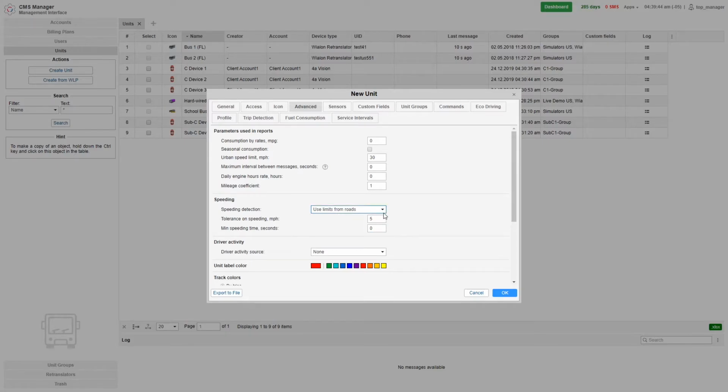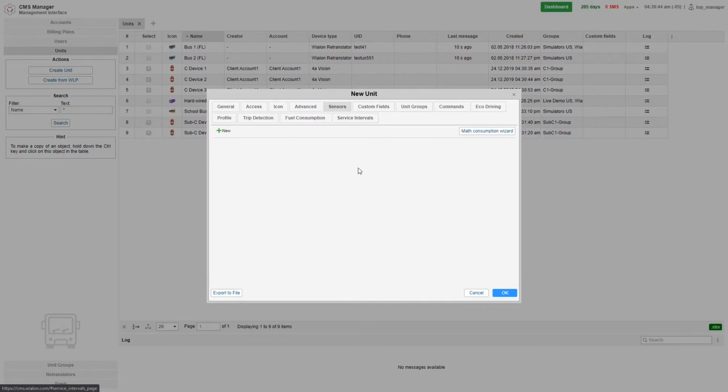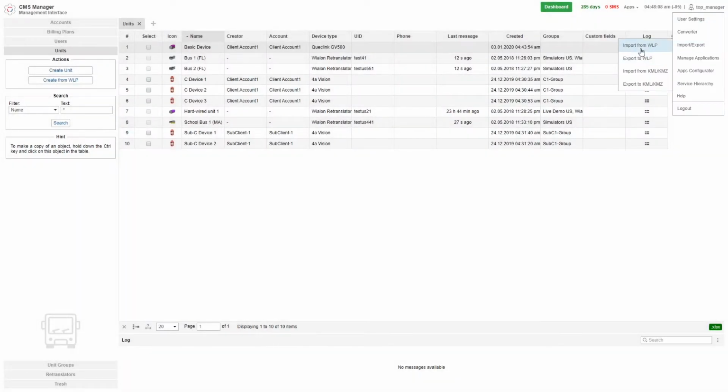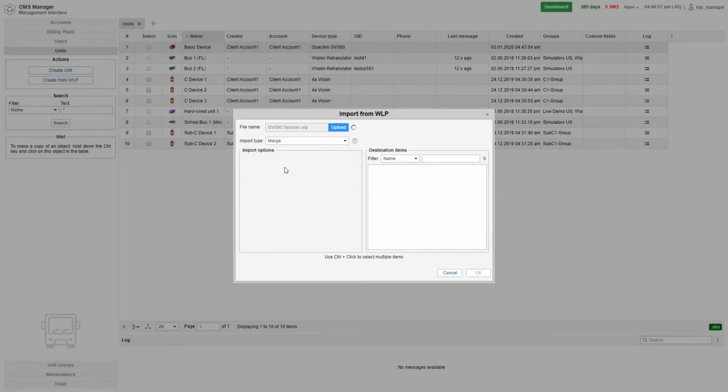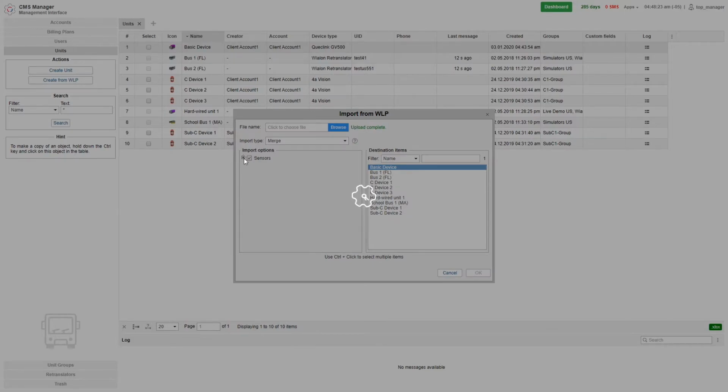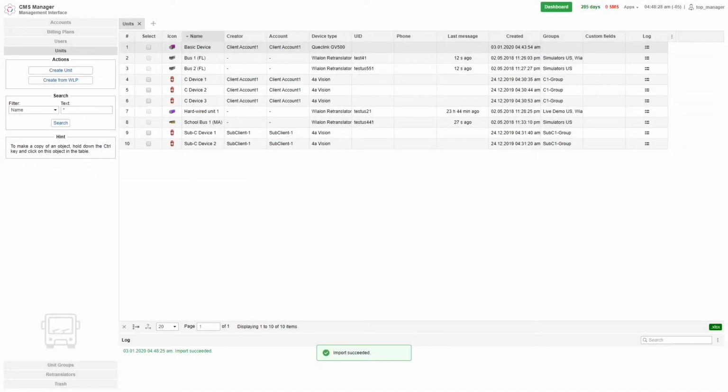Sensors is also a tab worthy of its own video, in both ways that can be applied. The first way is manually. If you've never made sensors before, check out our unit sensors tutorial. The second way would be to import-export, which is used to copy pre-existing items for new locations in the software, or in this case, copy specific properties of items to other properties of an item. In this example, I've import-exported the properties, i.e. sensors, to my new unit sensor properties. You can see how in our import-export tutorial.